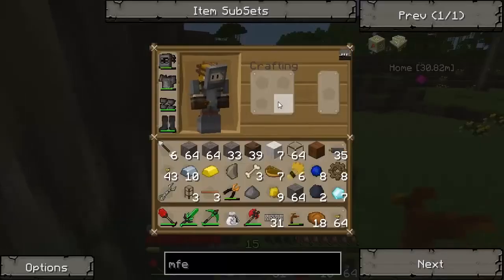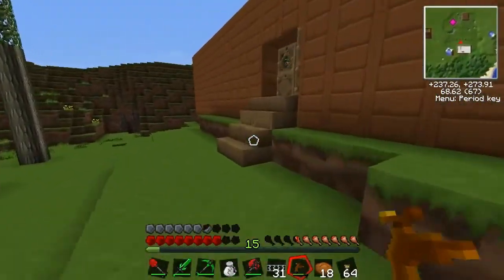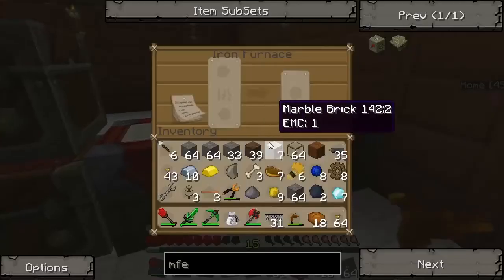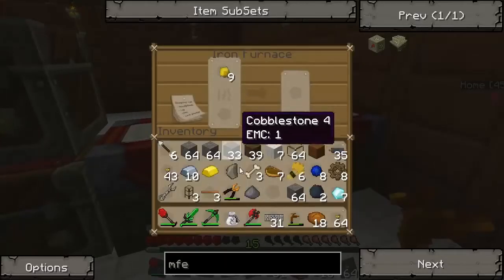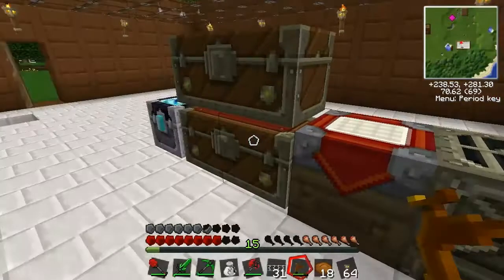Right, that should be enough now. Yes, nine. Hang on. I needed six overall, I believe, so that should be good. So I just chuck that in there with a bit of coal.